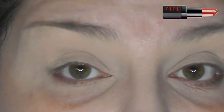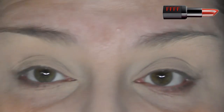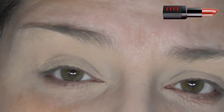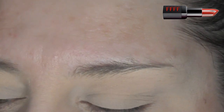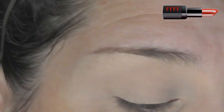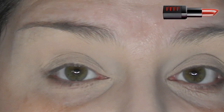I don't use a separate eyelid primer. Although I've got fairly oily eyelids, I've tried different eyelid primers and they don't really give me any longer wear time or any less creasing than putting a good thick concealer on — like the Revolution Pro one, or Conceal and Define, or the Tarte Shape Tape. So I've literally just got concealer set with the Coty Air Spun translucent powder. If you've got very oily or very dry eyelids, you may find an eyelid primer works better for you — that's something you'll have to find out for yourself.